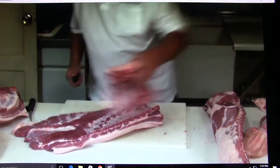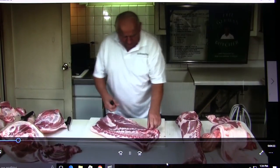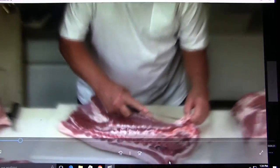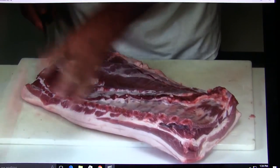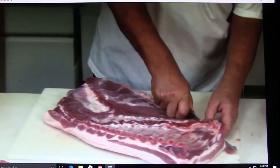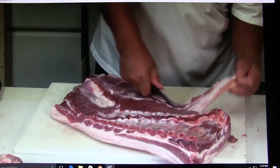And I put that on the side. Then I just trim it a little bit. This fat gotta come off because there's no use for it on this. That goes in the lard pot. Then you go from here and cut a piece off.